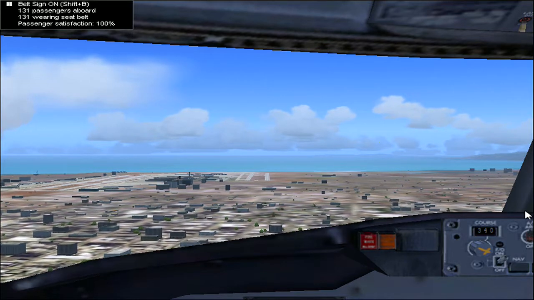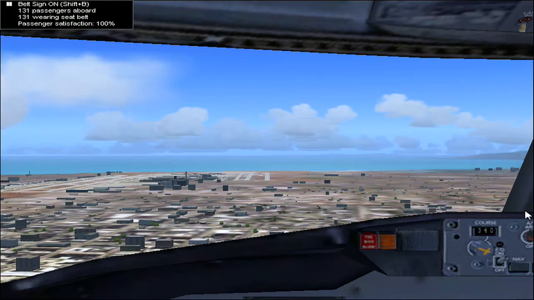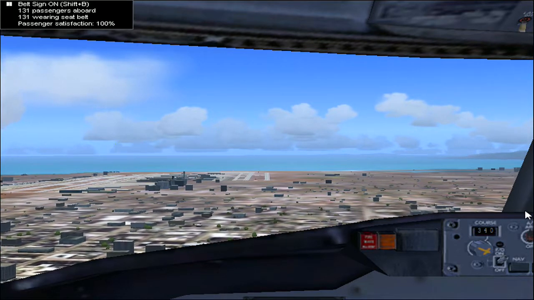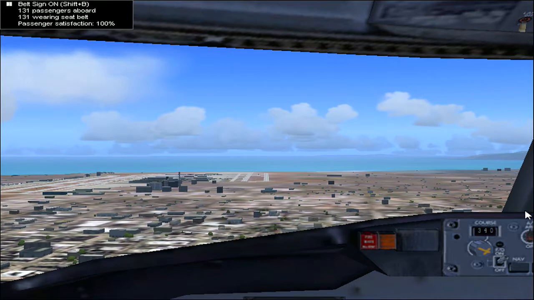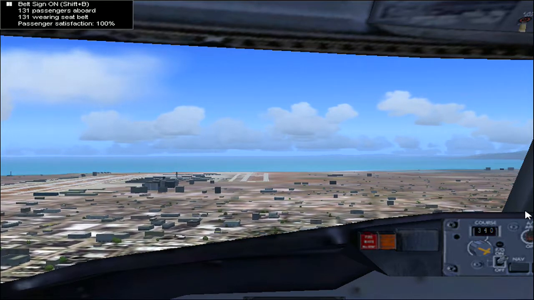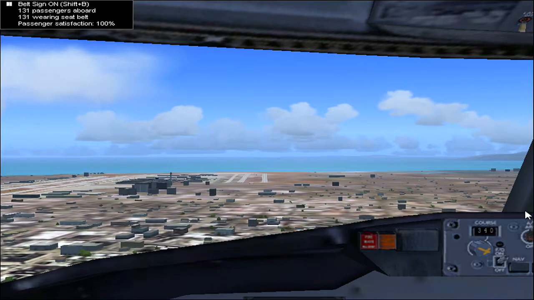So actually right now you're going to hear a noise. And that's the warning light, and that means that the autopilot has been turned off and I have control of the plane. So I am now manually flying the plane with my joystick. And I'm going to fly it all the way from here till we hit the ground.